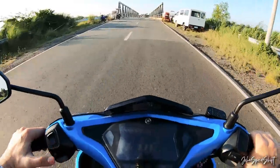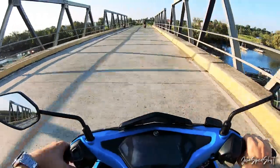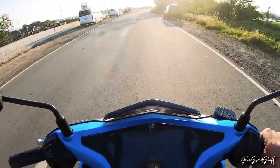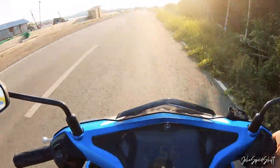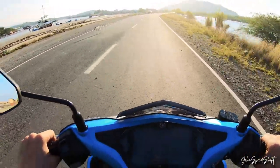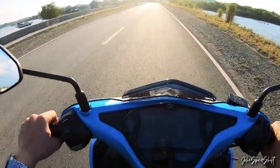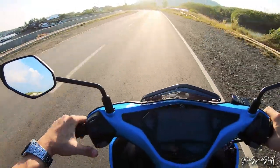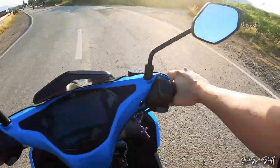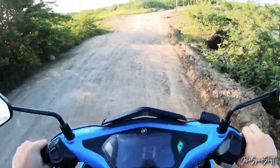Let's talk about brakes. The brakes on this one are actually pretty decent. It has a disc brake on the front and drum brakes on the rear. The brake pads and brake shoe are similar to the Mio, and it uses a single-piston caliper on the front, which means the brakes are a bit weak. For me — being a light rider at 56 kilograms — this type of braking is actually an advantage, especially without ABS.